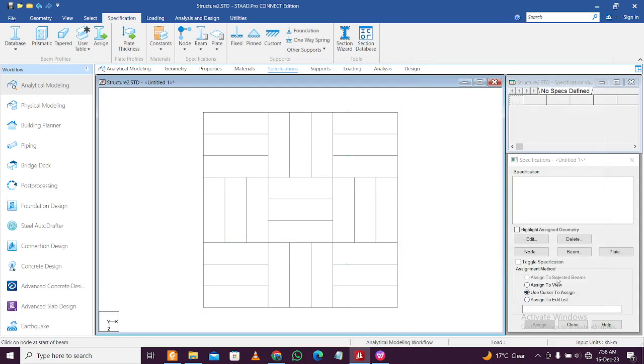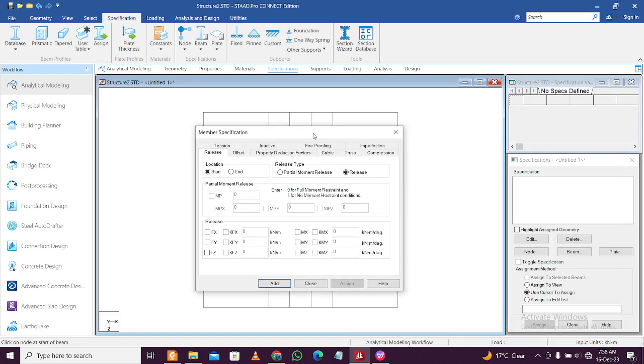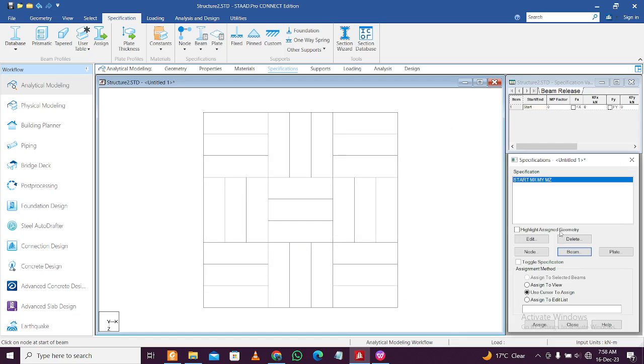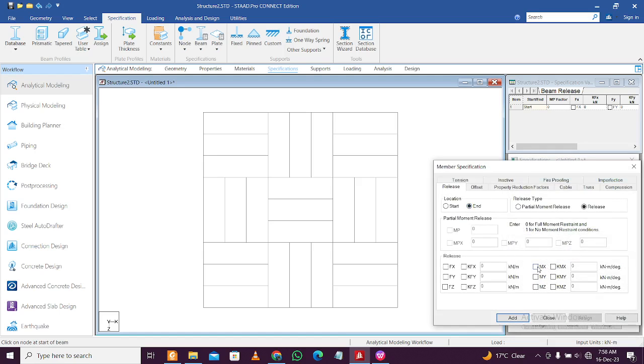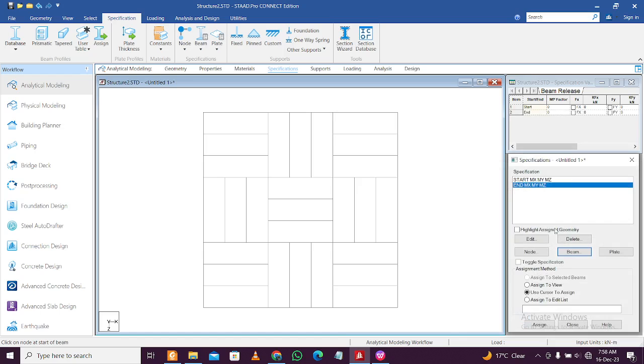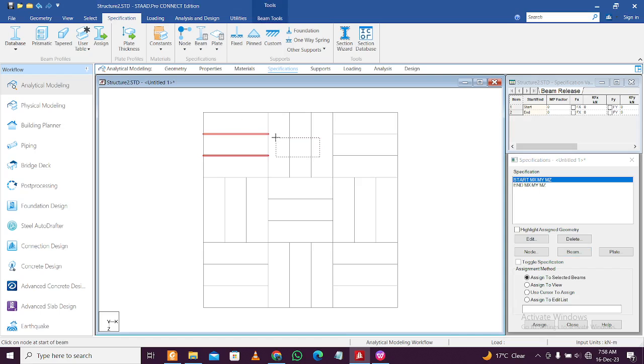So here we'll go to beam again, and I'll release the moments mx, my, mz at the start, and similarly go to beam again, and at the end also we'll release mx, my, mz and click on add. So this one we'll select, control and select this, select, control and select this. You can right click; if you go from right to left, then everything it touches will be selected. It is like AutoCAD. So do this selection. Suppose I am going from left to right, then it's not selected, right?